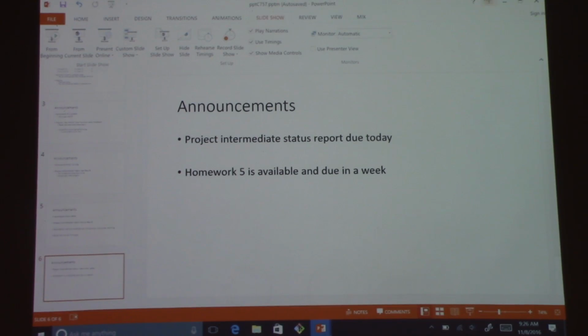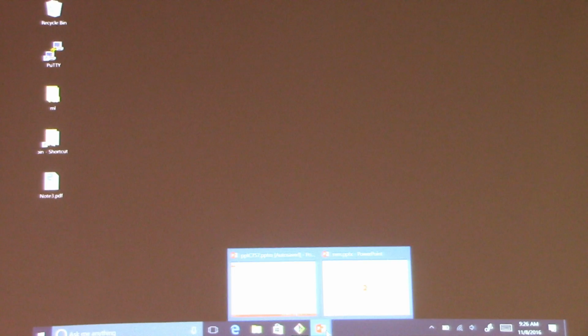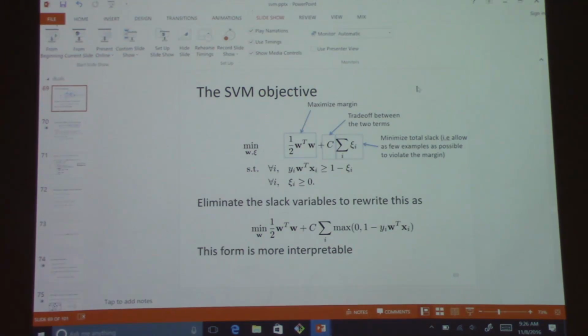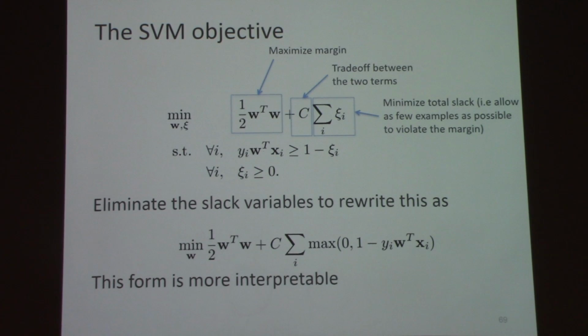Alright, now that we're done with that, we can go to the curse of the kernels. Actually, kernels are fun. Just to remind you where we are: in the last class, I was not here, but Xingguang tells me that he talked about the stochastic gradient descent algorithm for support vector machines. Just to remind you what SVMs are, support vector machines are a way of training a linear classifier where you look at learning as minimizing a certain objective function. And we looked at how this objective function is derived. Essentially, there are two components.